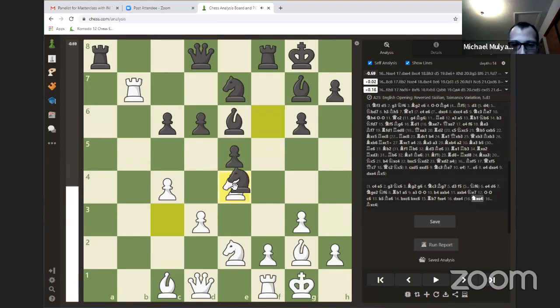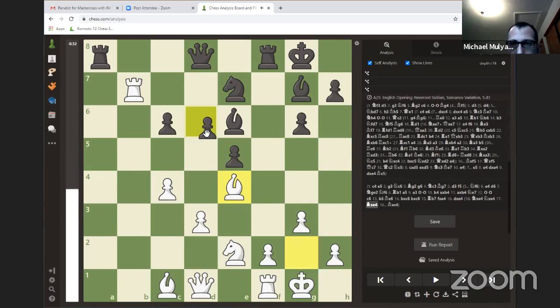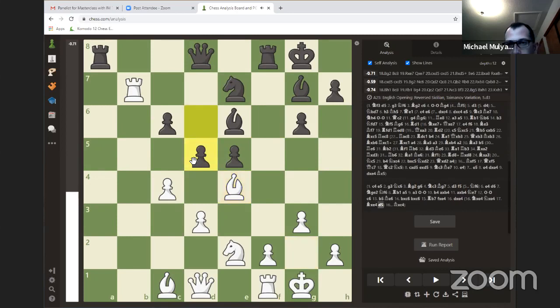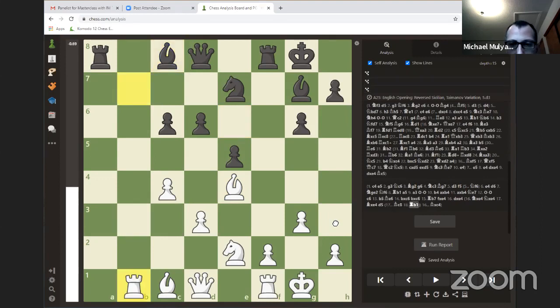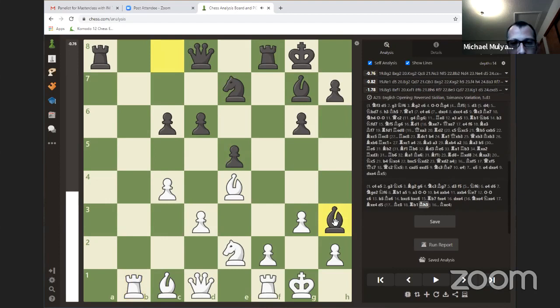Knight takes c4, bishop takes c4, d5. The engine doesn't really like my move. It says that I had better options. For instance, evicting the rook with bishop c8. Well, I'm sure that's probably better, in fact. I'm sure that would have been a lifeline here, better move for sure out of the opening. That would have been much better.